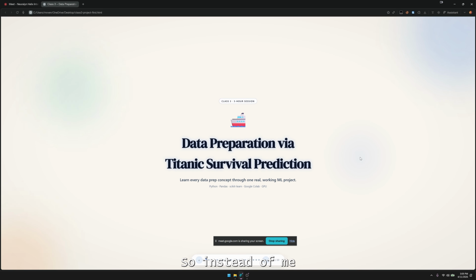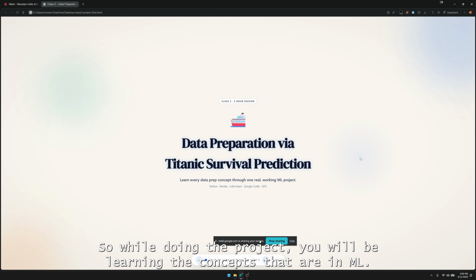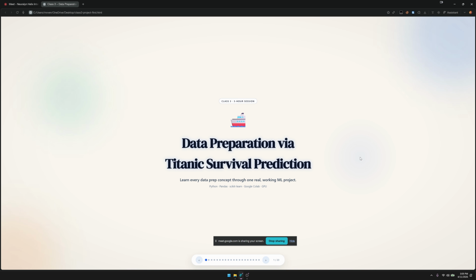So instead of me just reading out and explaining the concepts virtually, I thought of redoing the entire presentation that I have into a project. While doing a project, you will be learning the concepts in ML, like handling missing values, converting categorical variables into numerical.